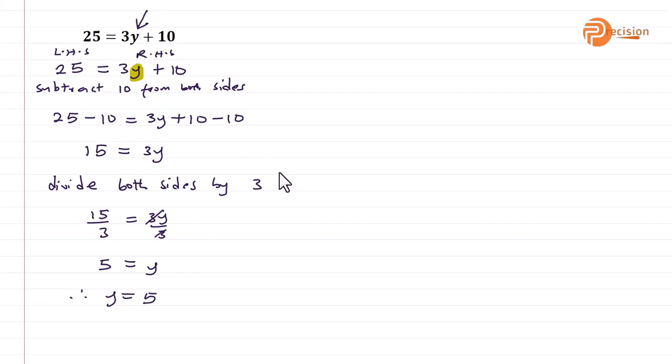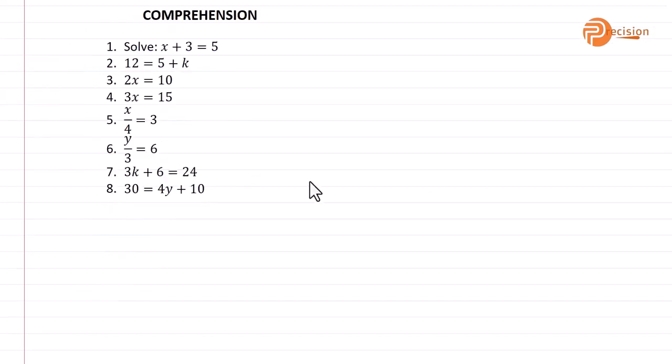Having said that, we've come to the end of this very lesson on cracking the secret code of one-step and two-step linear equations, brought to you by Precision Academic World. So we have a comprehension. We're not yet done. These are the questions you have to solve on your own. Do these questions on your own, and once you solve them, come back to this page and put your answers in the comment section. These are very, very simple, and we believe you can do it. You just have this skill. So go ahead, solve the questions and put your answers back in the comment section.